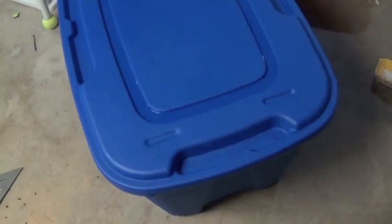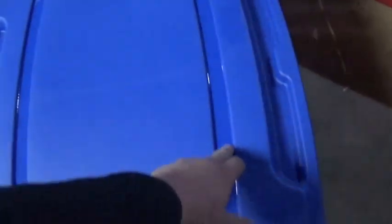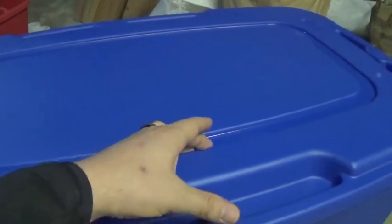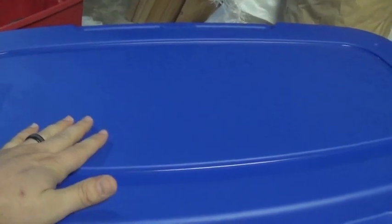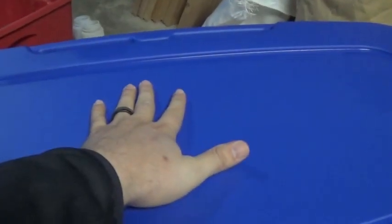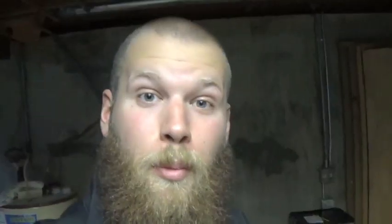The lid of the tub comes with a little indent marked out on it, so my plan is to just get a razor knife and run it along the inside until we can pop this off. Then we'll use some wood to reinforce the edge and get a little bit of chicken screen going in the front. Maybe even do a little brace bar across here so that we can attach a heat lamp and shine it down into it. But before we get into the brooder, let's get started on the maggot bucket.